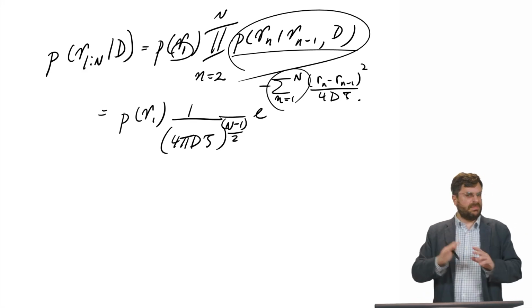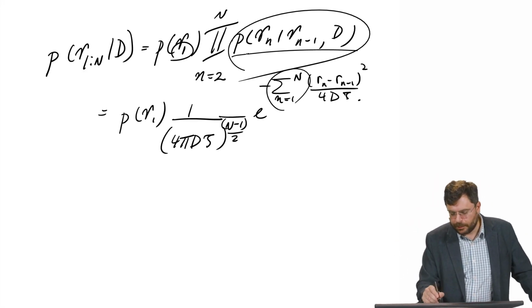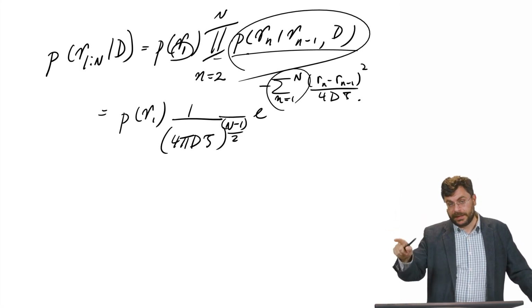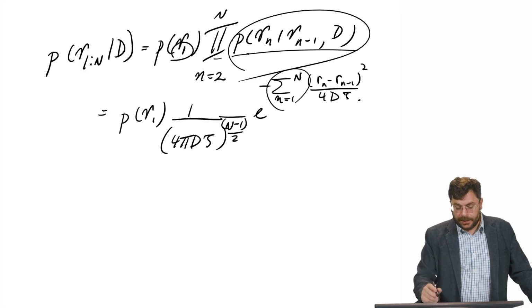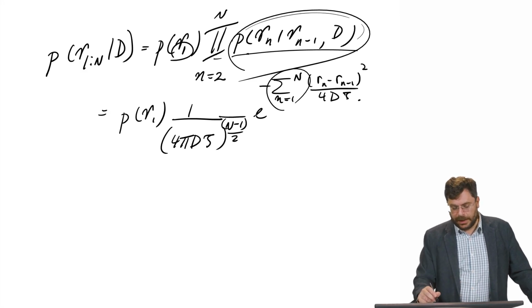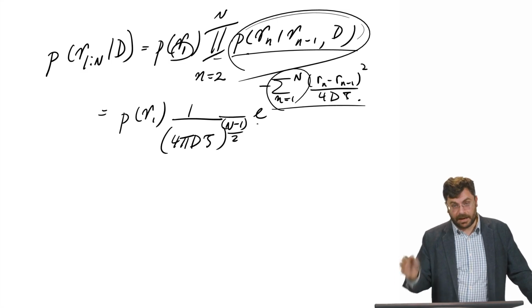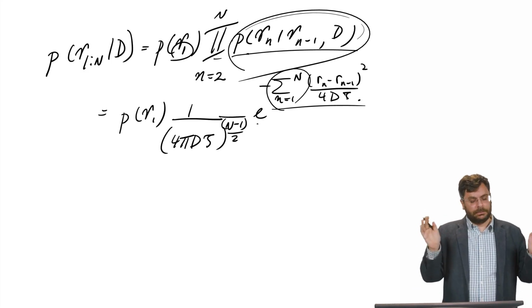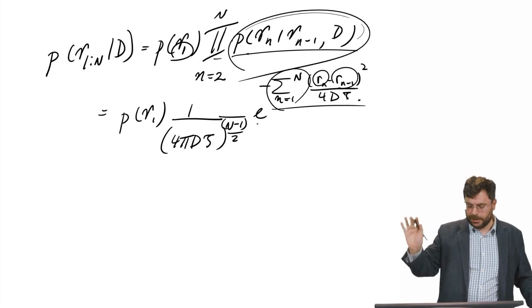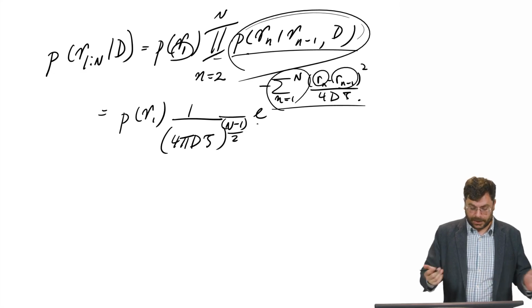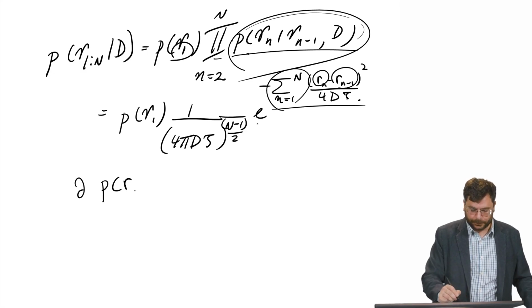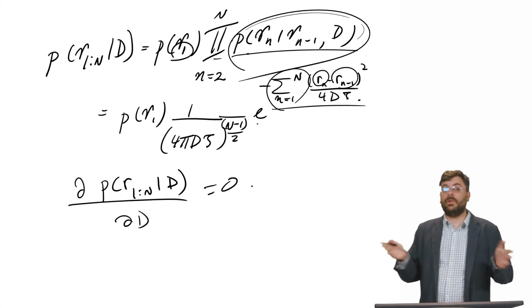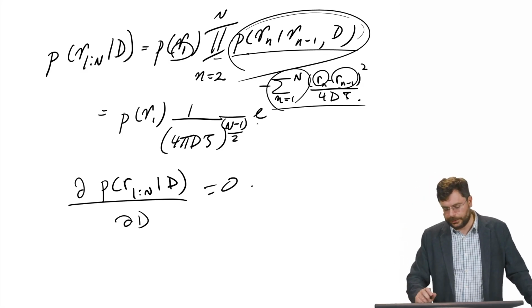You're going to say, where does the sum come from? Well, remember, I'm taking the product of very many exponentials. So if I have e to the x times e to the y, that's equal to e to the x plus y. Similarly, I have the product of very many Gaussians, so I can rewrite that as e raised to the sum of each one of the arguments. Good. And now my goal, I know what these positions are. Those are my data. I plug all those numbers in. And finally, my goal is to maximize my likelihood with respect to the only thing I care to learn, and that's my diffusion coefficient.